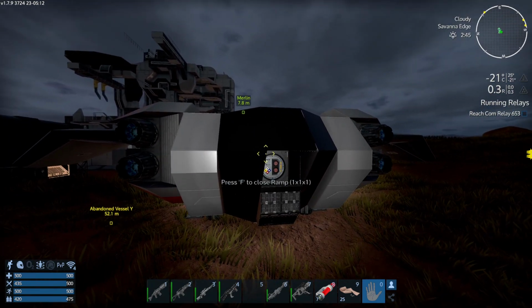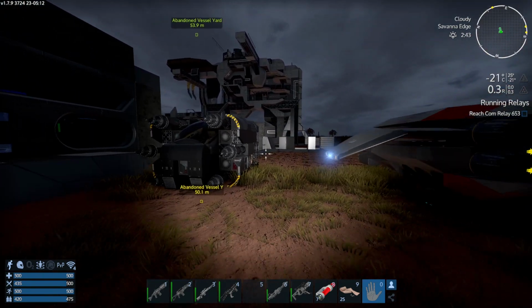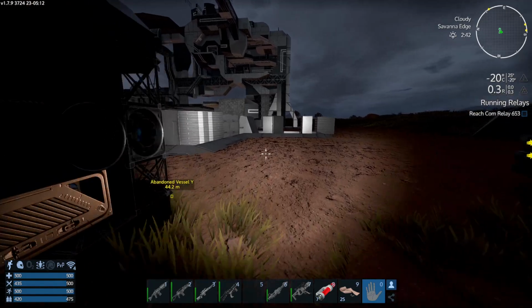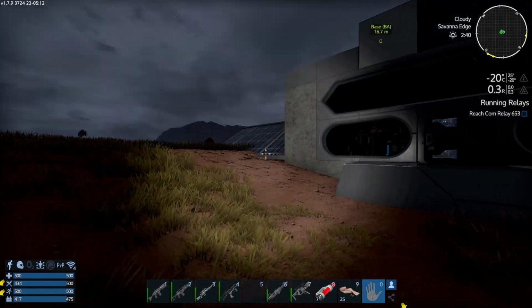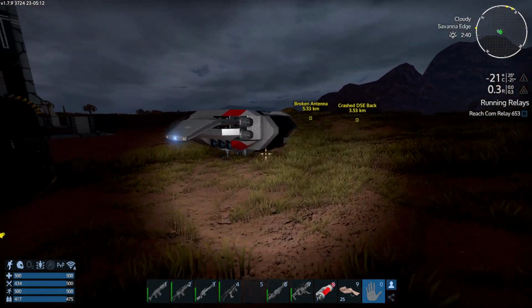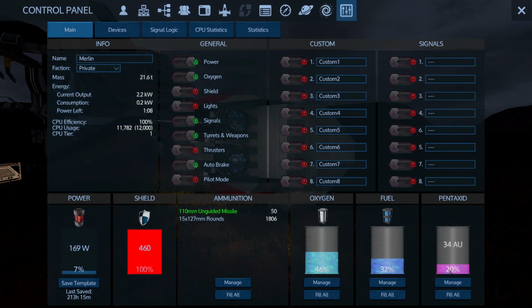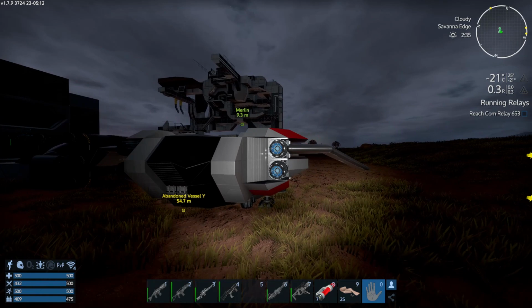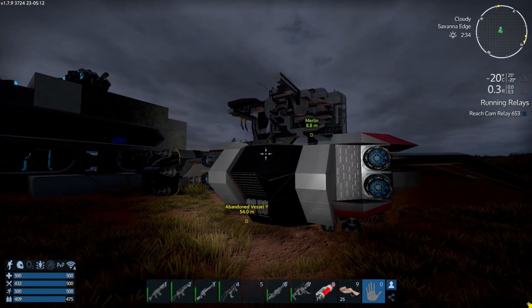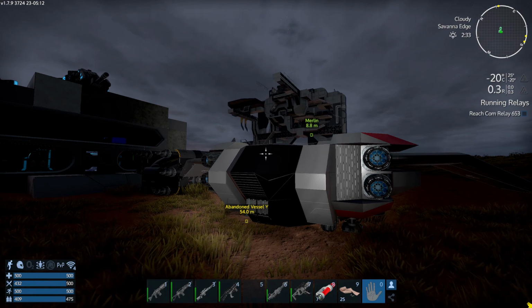Somebody quite rightly pointed out that the pentaxid was actually stored in the portable constructors that were here, and what I've done now is transfer everything into the base. If I show you here, and we go to main, you see I've got some pentaxid, but it's not going to last very long, because trying to fend off base attacks with a ship like this with just plain front-mounted weapons is very difficult, because those bombers that come in are so agile, trying to hit them.